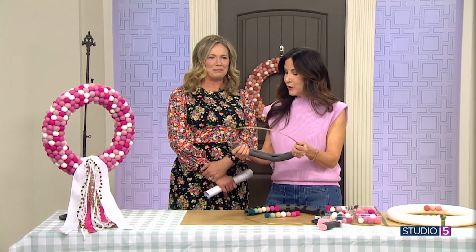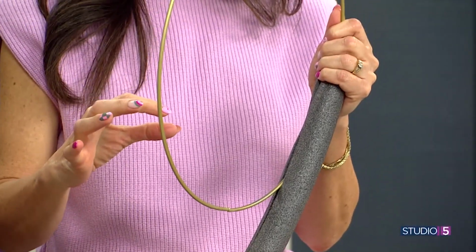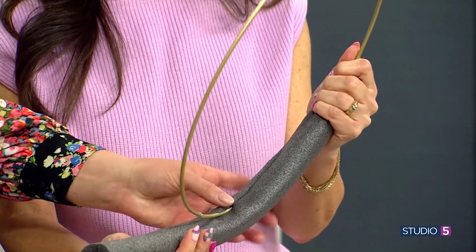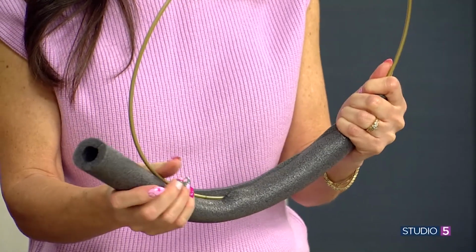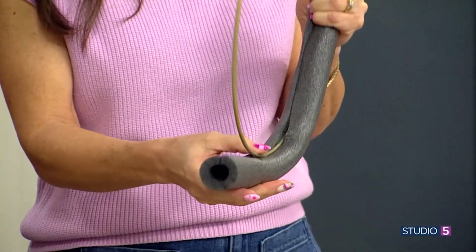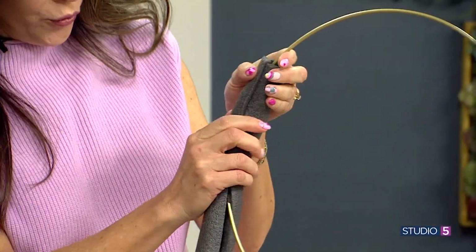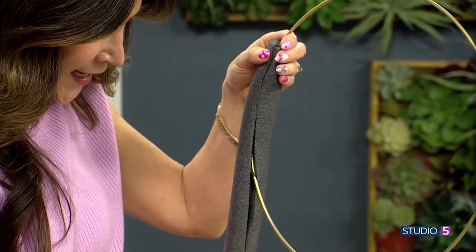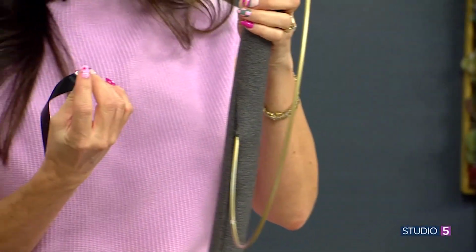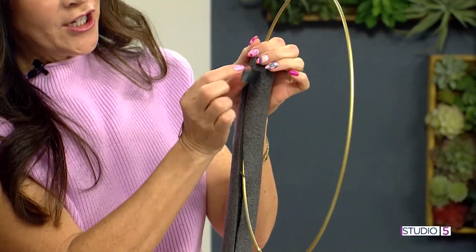Pipe insulation. Yeah. You could use a pool noodle too if you had one, but the diameter will be bigger. I was gonna say this is a great size, so it's a good source for that smaller scale application. Yep, so after we cut this to size and cut a slit in the top, we just wanna insert the hoop. Then we're gonna get any kind of tape. I just used electrical tape because that's what we had. You could use duct tape, anything, and just start wrapping.